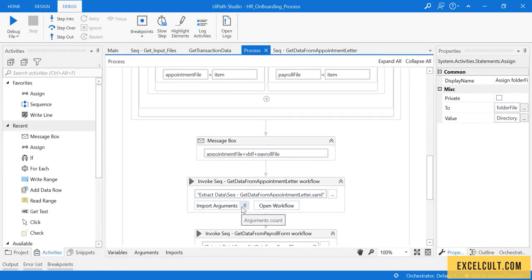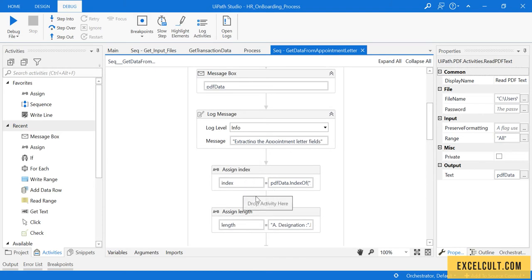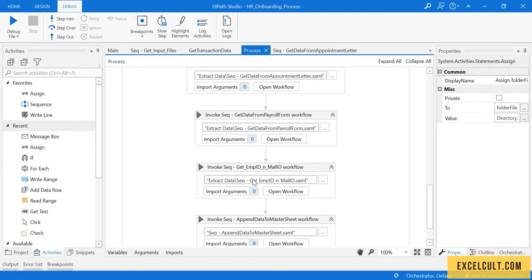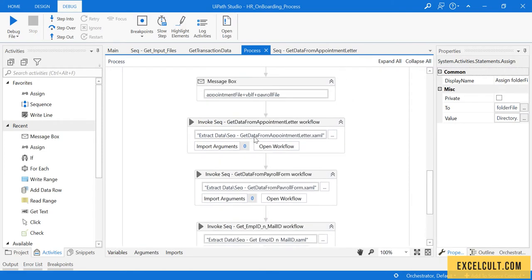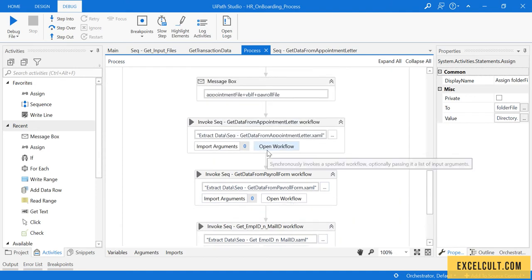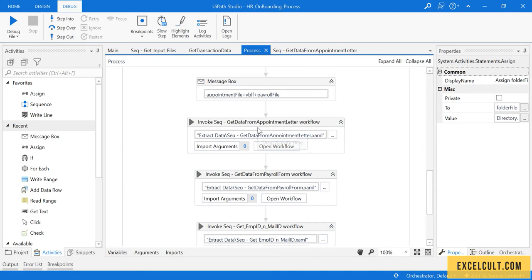this particular module available here with this flow. To do that, as we know, we have to pass the file path to it and get out some details from it. And these things we'll be using right here, right? So whatever we are trying to fetch, the details, we'll be using them over here to get the email ID and to append it to the master sheet. So we have to get all these extracted details out to this particular XAML file, the process XAML file.